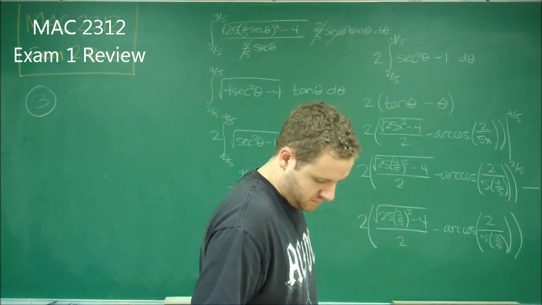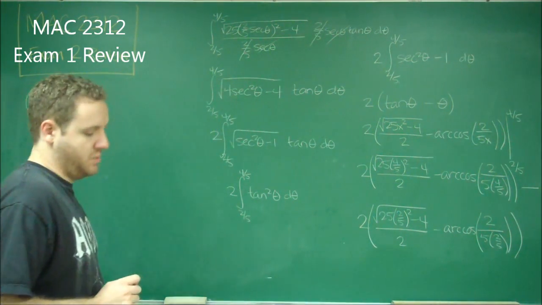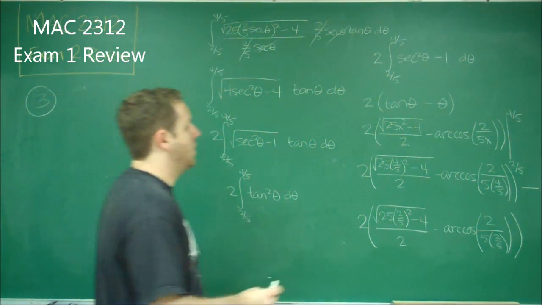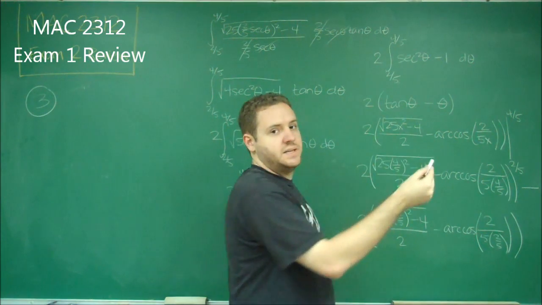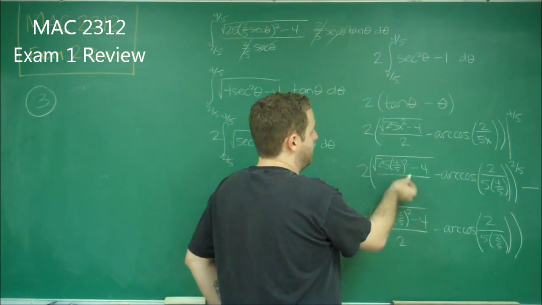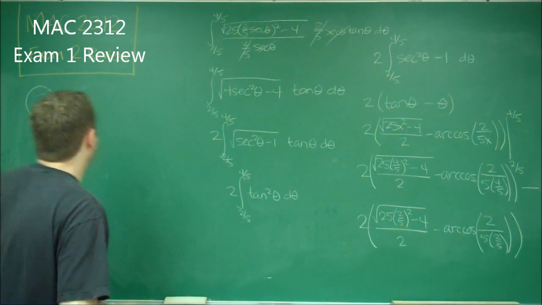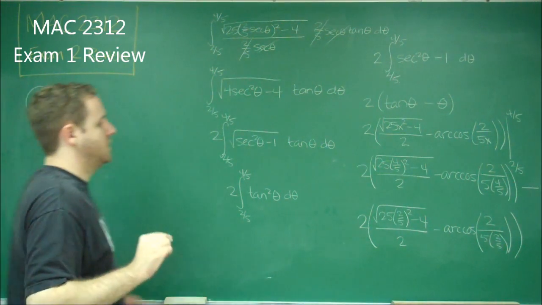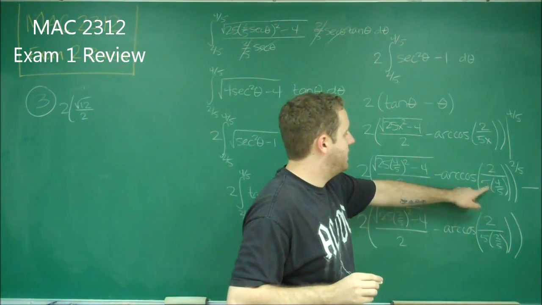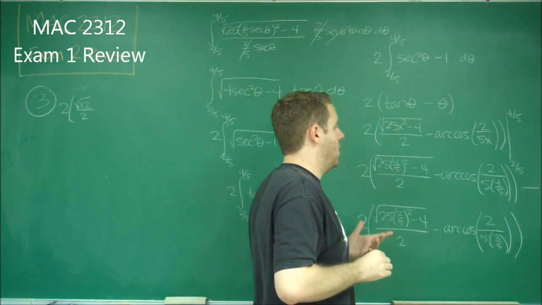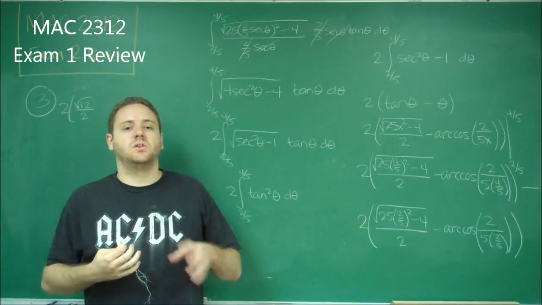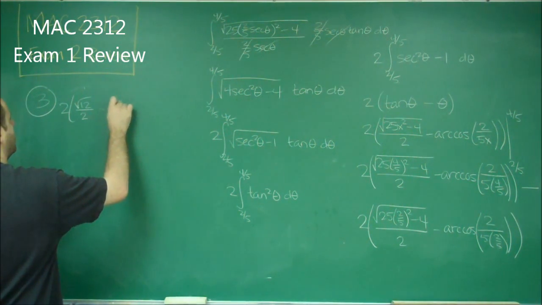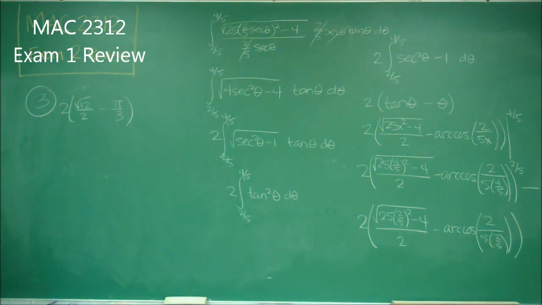Okay, so let's see what happens when we actually solve for all of these numbers. Alright, so 4/5 squared would be 16 over 25. Times 25 gets rid of those. We get 16 minus 4, which is radical 12 over 2. 5 times 4/5, those 5s cancel out. We get 2 over 4, which is 1/2. Arc cosine of 1/2. So that's saying cosine of what is 1/2, and that would be pi over 3.